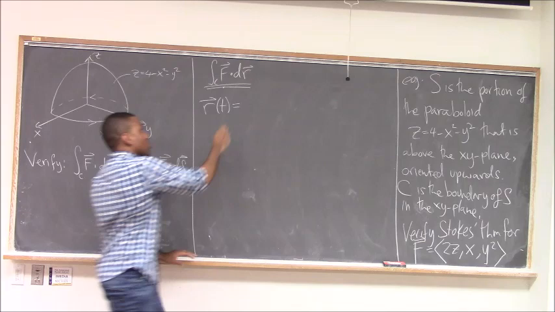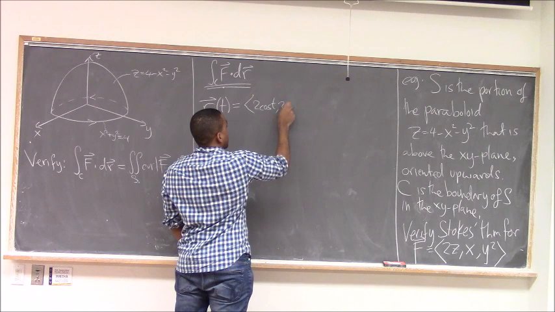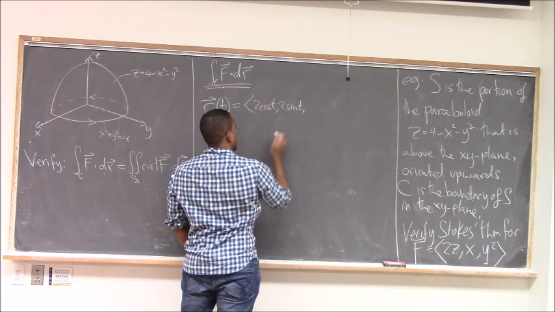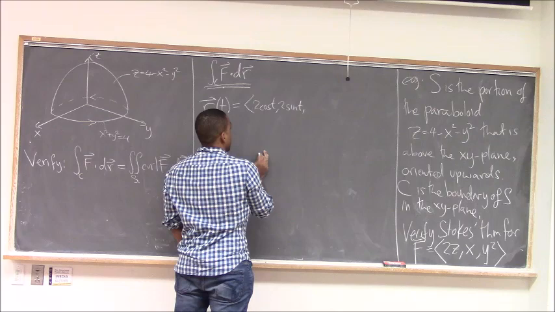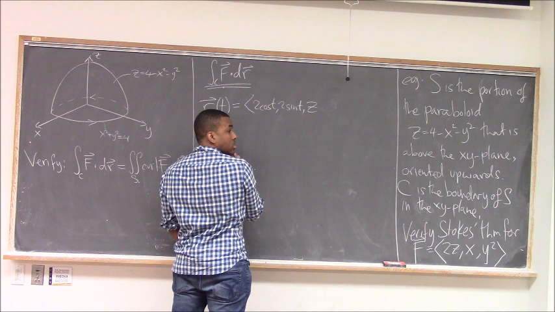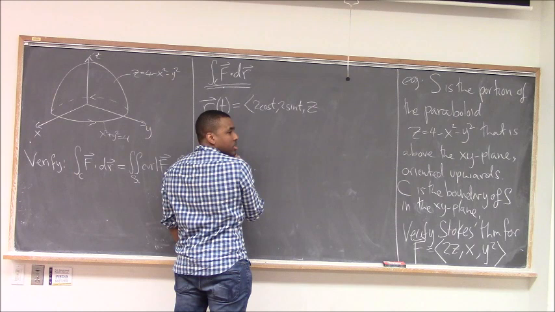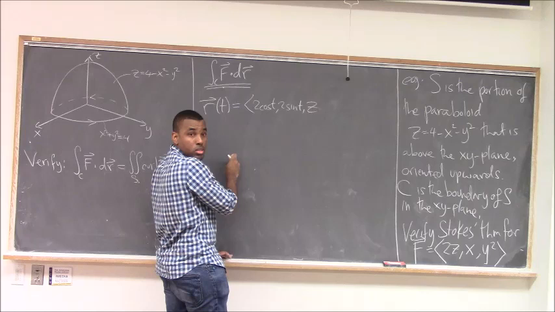And so what is the parameterization for that? 2 cosine t, and then that would be just 2, no, 4. Z? Wouldn't it be 2? 0. Why could it not be a z? It's t. Yeah, but I'm asking you, why could it not be z? Because we're parameterizing with t. Yeah, because we're parameterizing in terms of t. Doesn't make sense for it to be z.